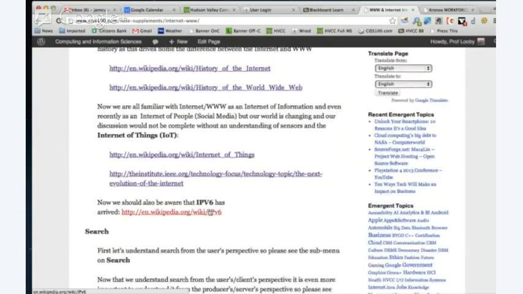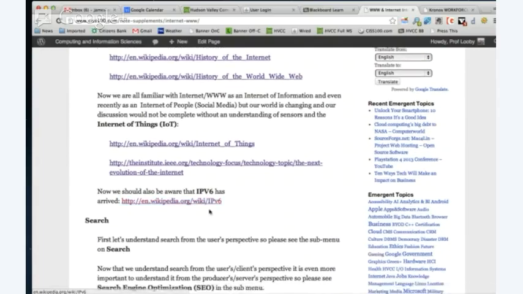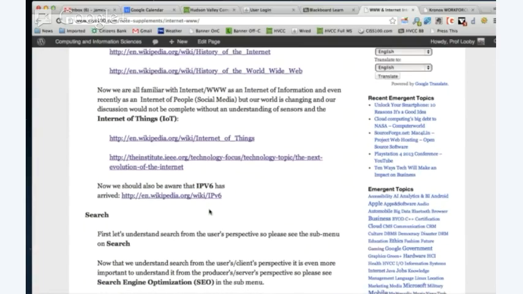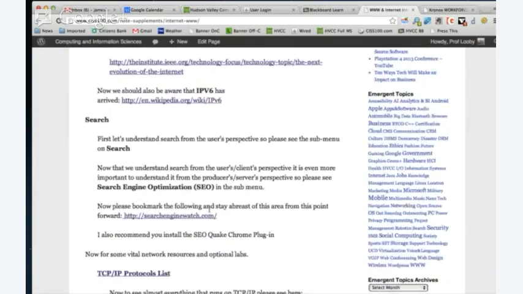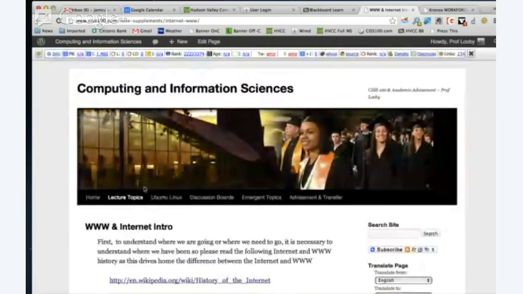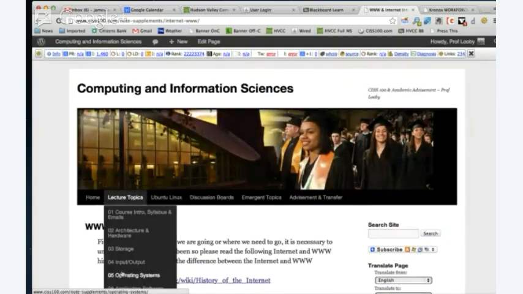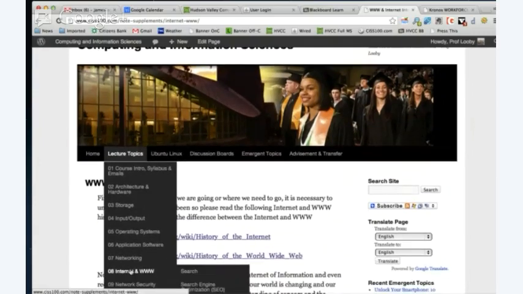I would read about IPv6. If you're in the System and Network Administration program, definitely read IPv6. This is where you'll be existing from this point on. So now we are going to jump right to search, and here's where I kind of deviate from the text and provide quite a bit more information.